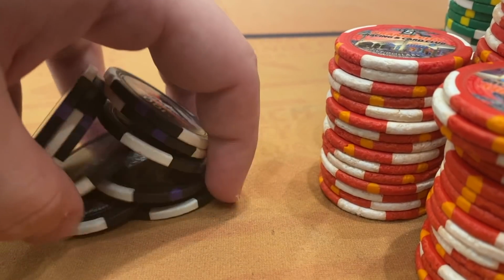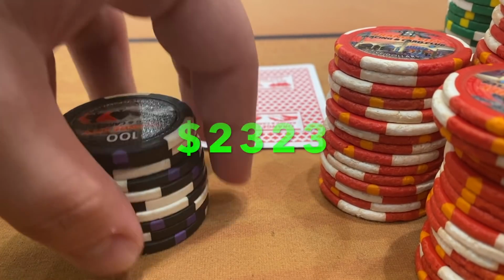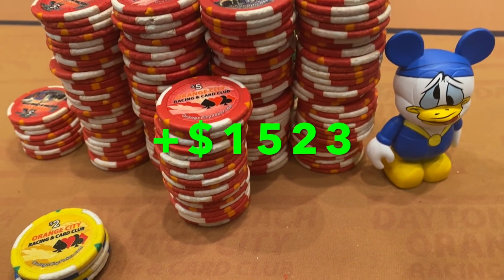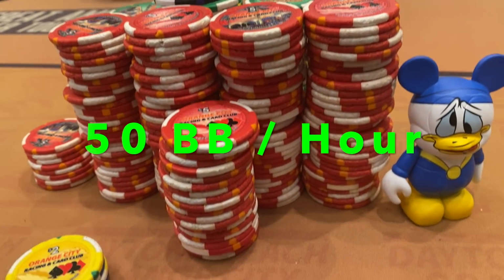But for this Friday night game, we were there for 6 hours. Into the game for $800. Out of the game for $2,323, which is a profit of $1,523. Across 6 hours equates to $253 an hour or 50 big blinds an hour.